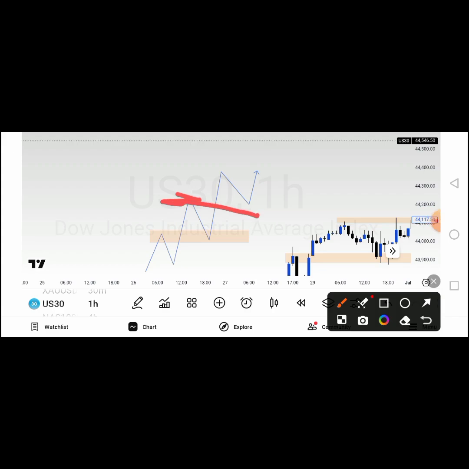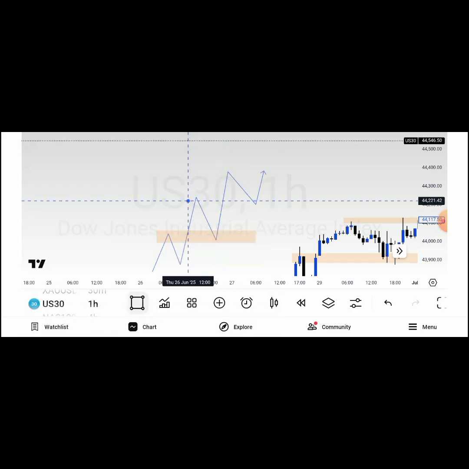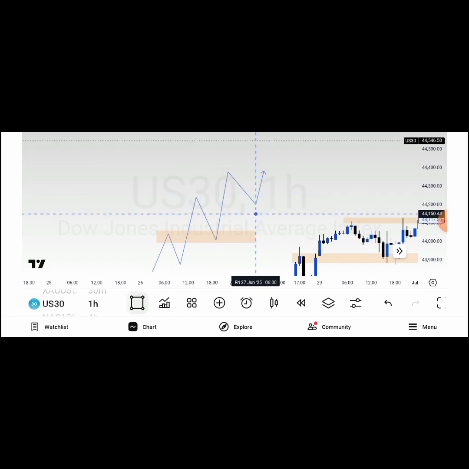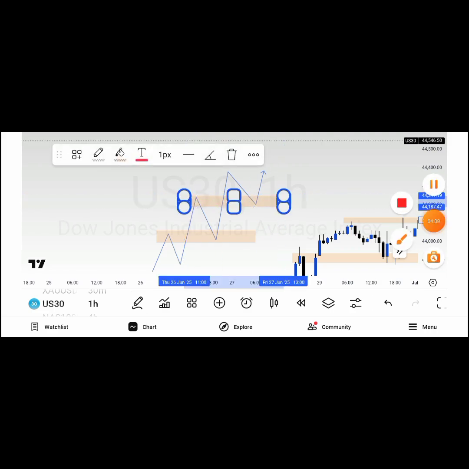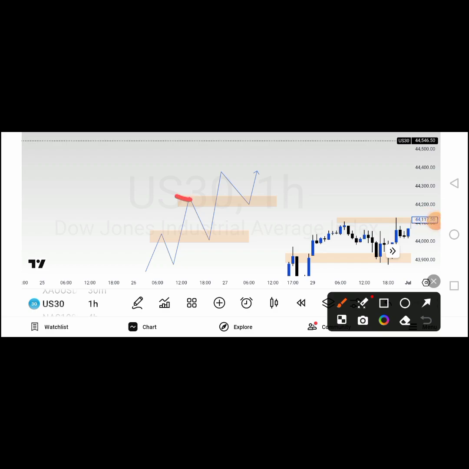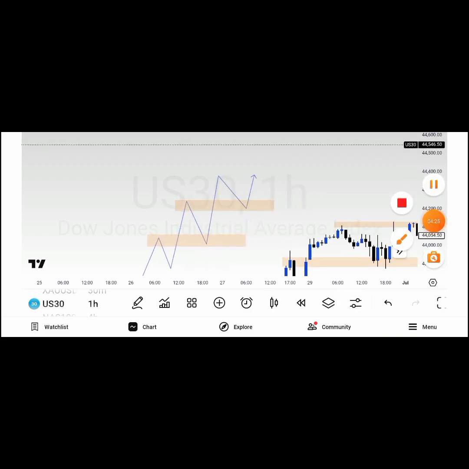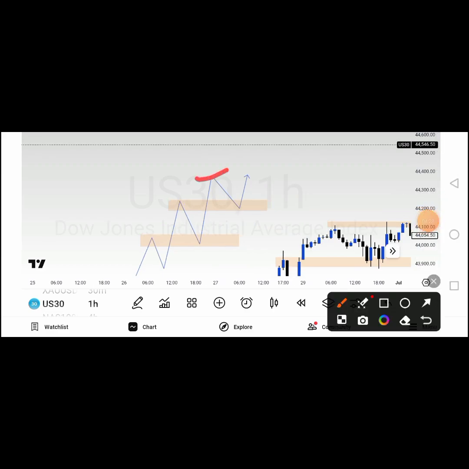All right, so we could draw it like this. Like this. So you can see clearly what's happened: this was resistance, right? And the market move broke the resistance and turned it into a support. This resistance was turned to a support. So now this is the new resistance. This is the new resistance. Resistance, resistance, resistance. Support, support, support.